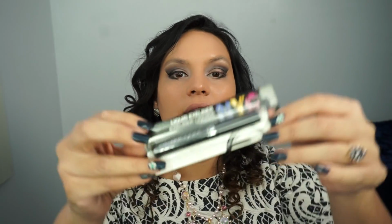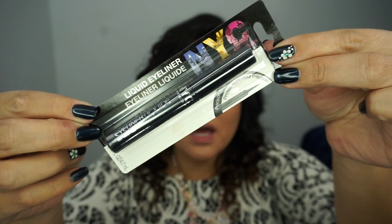So now that we have built the cat eye with this cream liner, I'm going to be using this NYC liquid eyeliner in black. I have heard really good things about this. I'm going to go over it with this liquid liner and try to darken it up and hopefully make it look a little bit more perfect.